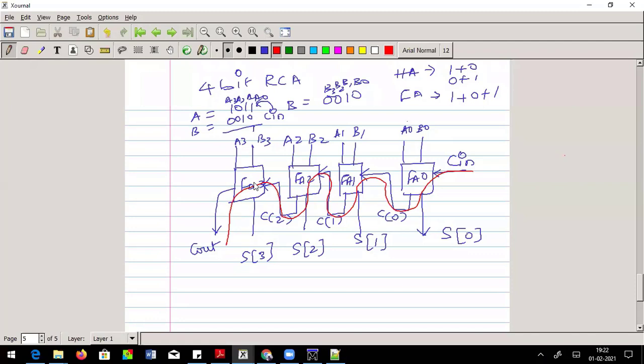It's a very modular adder. What do you mean by modular? See, I can write code for only this full adder, and call this n number of times, even for a 16-bit adder, even a 64-bit adder. You can simply copy one line, and call that n number of times. The only thing you need to change is the corresponding input variable and output variable. Otherwise, the functionality remains the same.